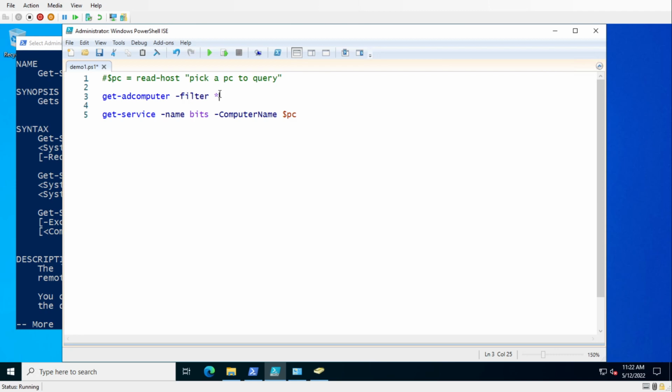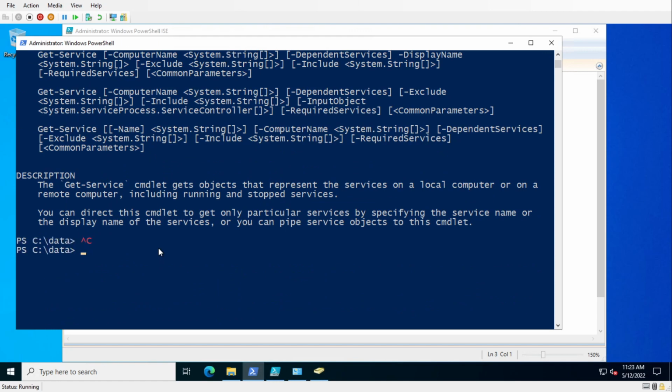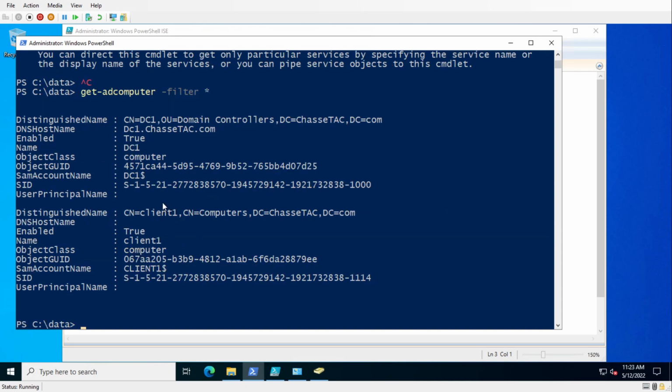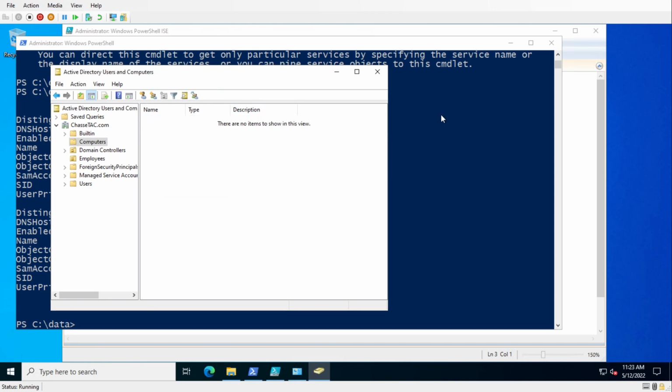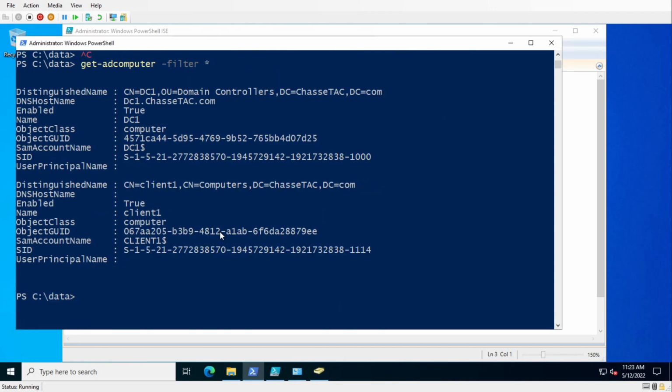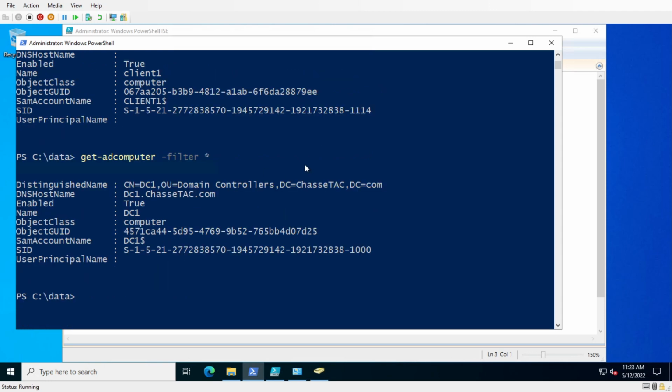Now in mine, if I go ahead and run this, it's not going to be that special here. It's literally just producing... Oh, I have a false one in there as well. Let me go ahead and clean that up. I was doing something else with this lab environment before recording this video, and let's see. So that should clean that up. Okay, so I only have one real computer object in here. Okay, perfect.